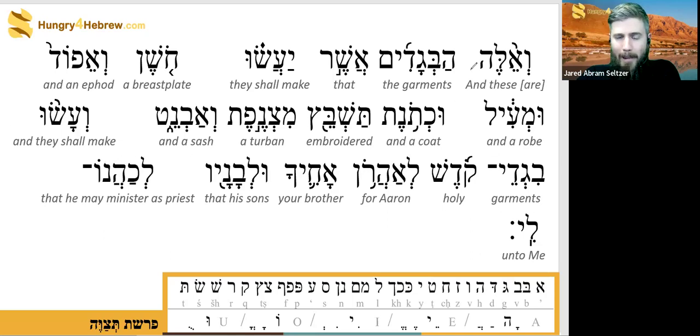Lechahanoli. All right, now I'll be the first one to say this isn't a terribly exciting verse for me because it's just describing all of the elements of clothing for the high priest. So we've got a lot of vocabulary here that shows up relatively infrequently in the Bible, or at least in very particular places that you don't get to use on a regular basis. The choshen, the ephod. We get to hear a lot about the ephod, maybe. Ma'il, in modern Hebrew, ma'il is a jacket, a coat. Ketonet is the same, a tunic, maybe, that Joseph received from his father. So this is some sort of a tunic. Tashbetz, mitznefet, ve'avnet.